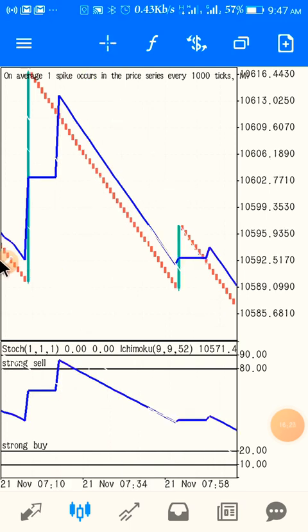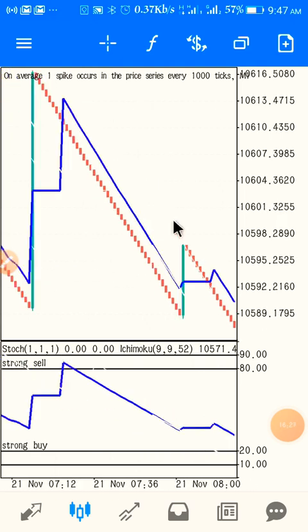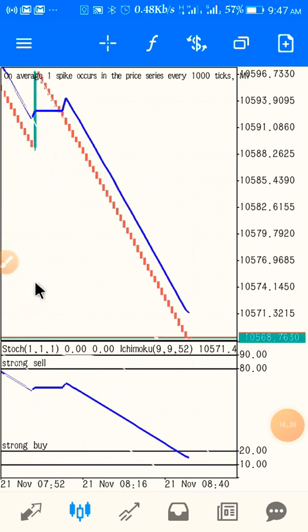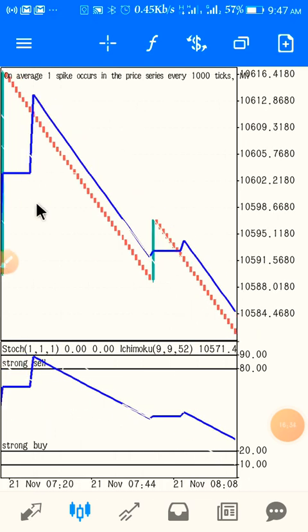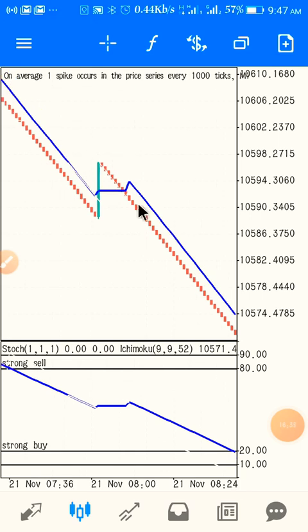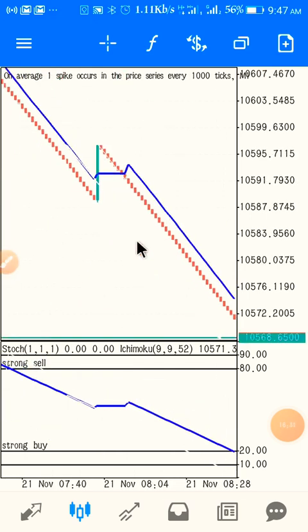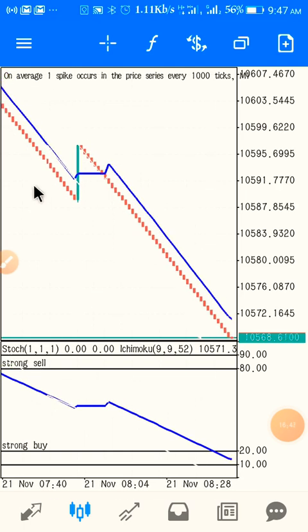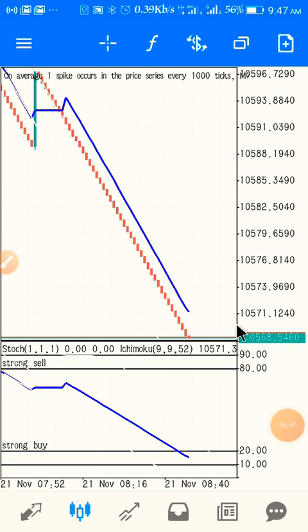Okay, you wait again. But if you have the patience to allow it to run, and you were able to enter this on time, if you're watching your chart well, and it runs from here, your account will be more than 10 times doubled, because of the lot size. If you move from here to this point as it's falling, this is long term. You allow this to run from here to here, and you'll be having 10 times your account size.